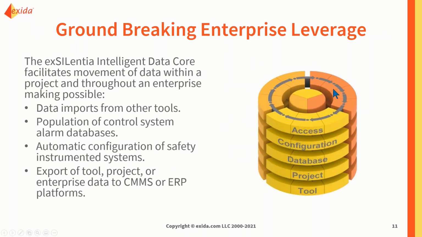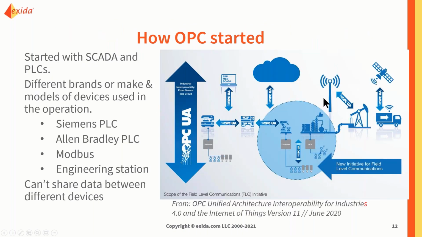And because of that, this kind of information can go across different layers and different parts of your functional safety management cycle. So you can have a better intelligent data core that facilitates the movement of different data, sometimes not just for the operation, but as a whole, it can also go up to the business side for better management and better data collection as well. So that's a little bit about Exida and what our strengths are.